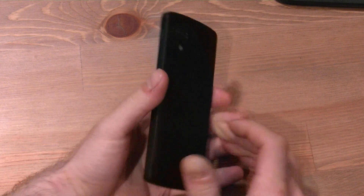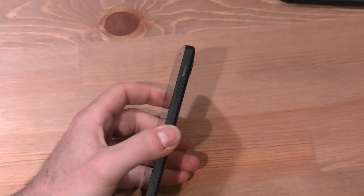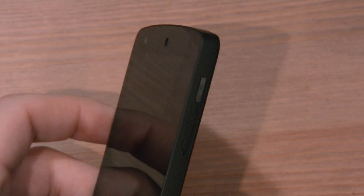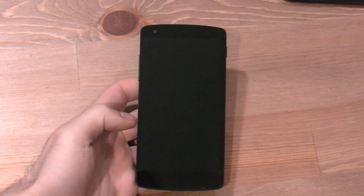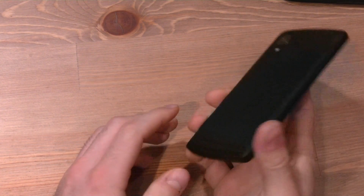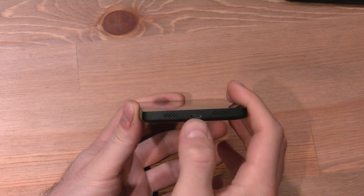This is definitely a nicer device. It has ceramic buttons on the sides — they're a little bit glossy and lighter than the rest of the device, but they feel great and are well-calibrated. There is a micro SIM slot here. There's no SD slot unfortunately on these Nexus devices — that's just something you're going to have to deal with. On the bottom there is a mono speaker, a microphone, and a micro USB port. On the top we have a 3.5-millimeter headphone jack.